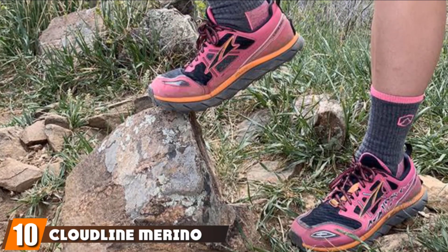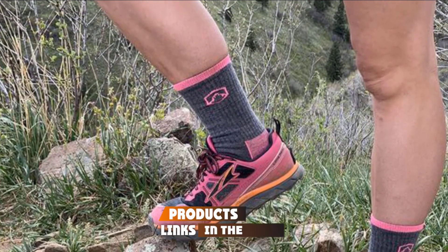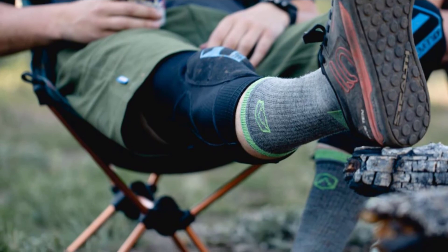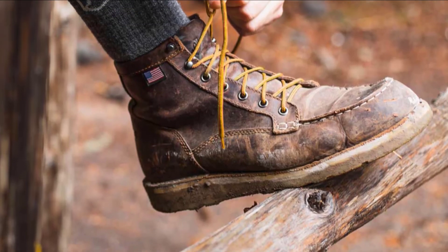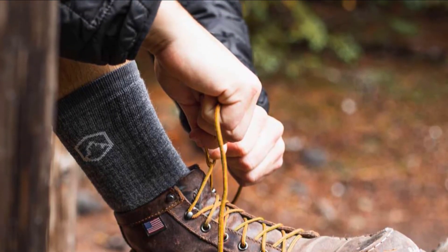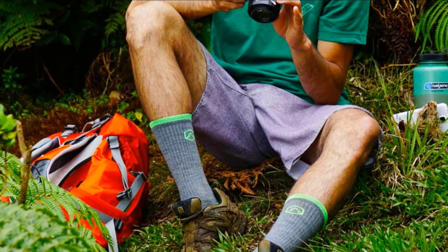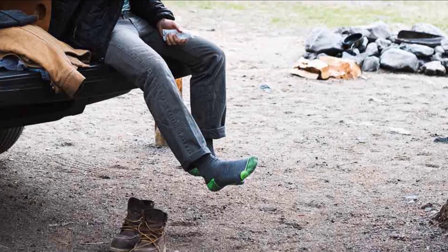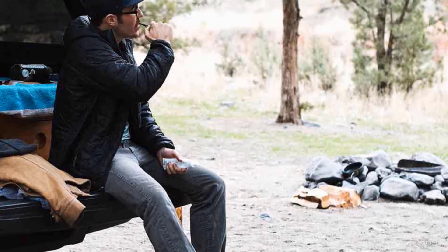Finally, the number 10 position is dominated by Cloudline Merino Wool Ultra Light Socks. These are made of 59% ultra-soft merino wool, 34% nylon, and 7% spandex. Like most of our high-end picks, they are made from ultra-fine micron merino wool and designed for long-lasting softness. These socks have reinforced heels and toe zones for durability and comfort. We own a pair and thoroughly enjoy them — they are attractive, comfortable socks that can be used for cycling or other outdoor activities. They will not bunch up, hug your leg without slipping, and provide excellent heel support. These are an excellent all-around sock available in six different colors.